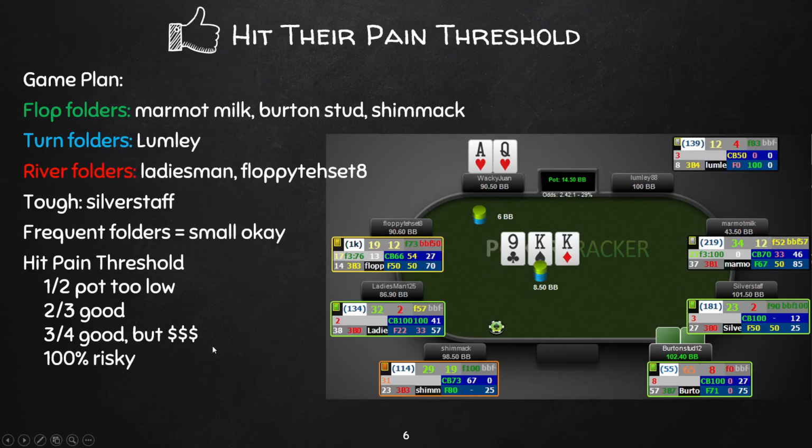Now, 100% is risky. It looks really strong and scary. It looks like I'm going for max value, but it's just a risky sizing. If people are folding versus 100%, they're often folding versus 3/4 as well. Now, greater than pot, yeah, it is very risky, but it is a super strong bet. If I make it 10 big blinds right here, then he's folding all but a king.